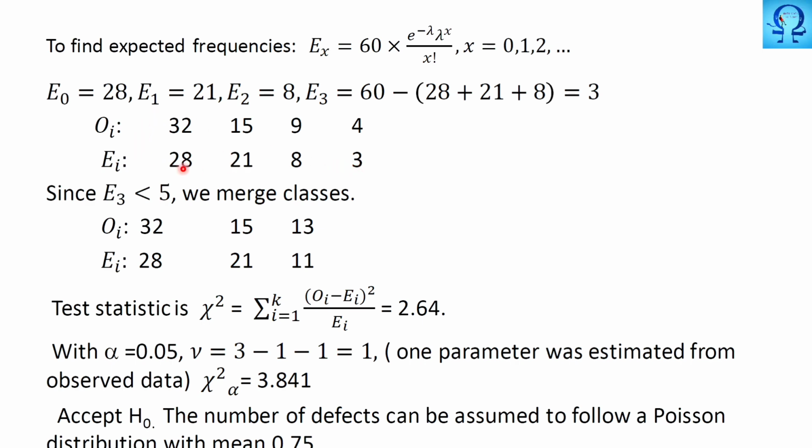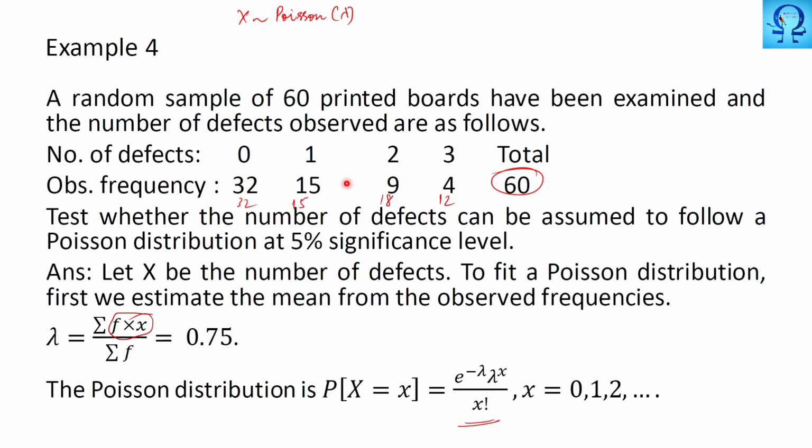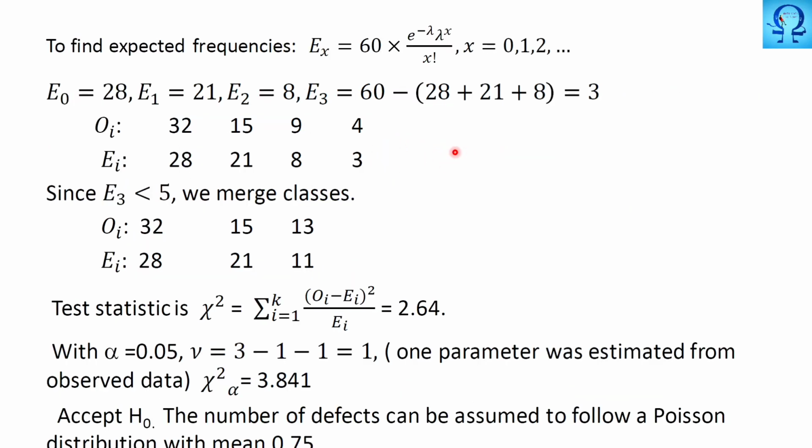Okay, and if we notice here, the last class is smaller than 5, so this should be merged with the previous one. So when we merge it with the previous one, of course the observed also has to be merged, 13. Whereas in the data, we don't have any such thing. Okay, that is 0, 1 and 2 and 0, 1, 2 and 3 only we have. We just merged these two classes that was not given in the observed. So we are the one who are doing it.